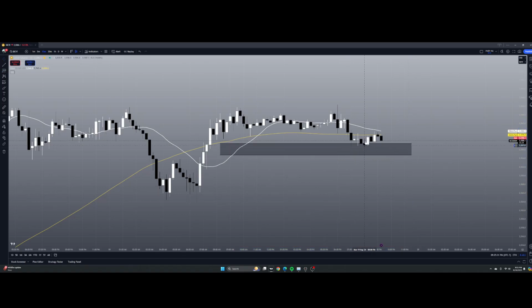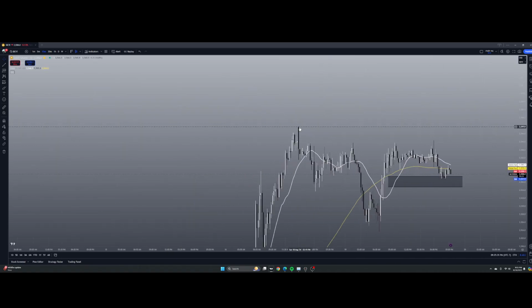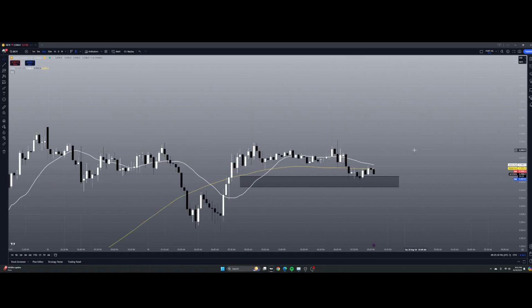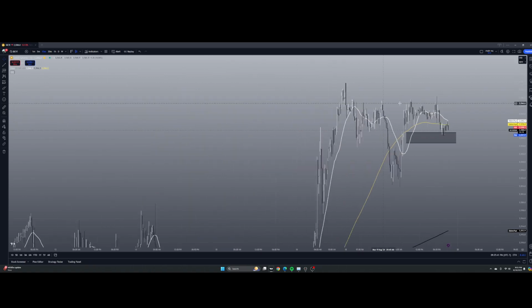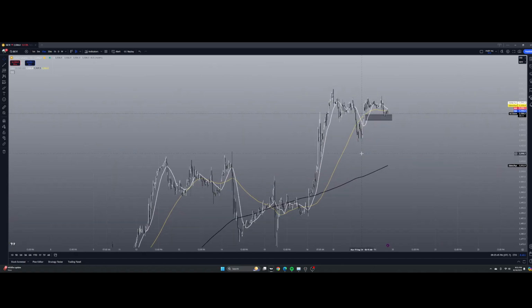We see here we're actually rejecting this 50% level. So if we see it reject again, right, we could target these highs or even just this high right here. That's how I would be playing that out. Right now, market is going a little bit to the right, so I'm not really expecting too much.